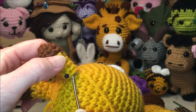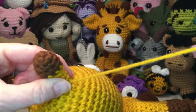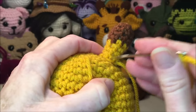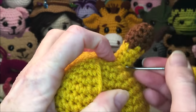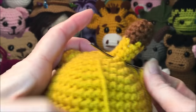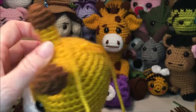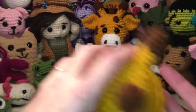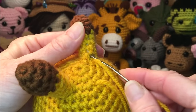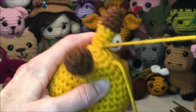Back up the next one. And it is sometimes hard to tell, so just take your time. Around the next one. We're getting close to where we started again. Whoops. So did we come down that one? No. So I'm going to come up this one. And this is where my tie-off knot is. So I'm going to go around that and then backwards.